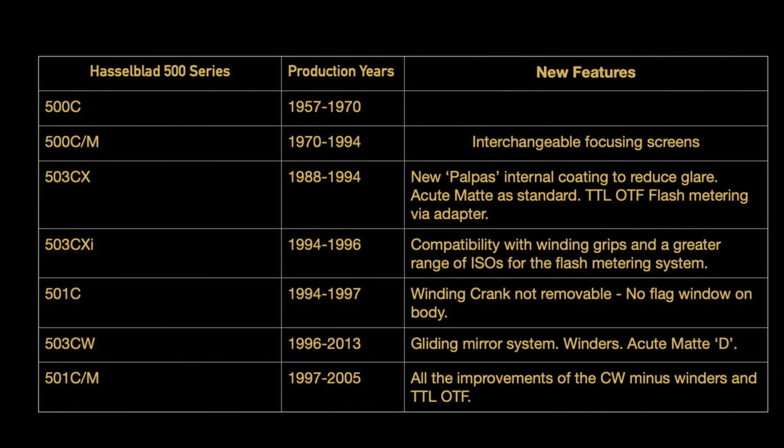The CX also had TTL off the film flash metering. What that means is that with a special adapter, I think made by Metz, you can just point your camera at a scene, and the flash as it fires is measured by a little diode inside the camera, and it will cut off your exposure when enough flash has been received.